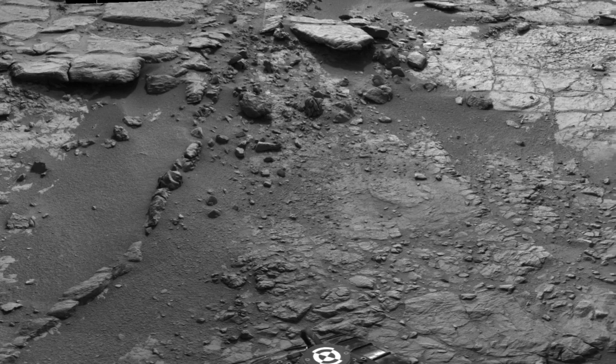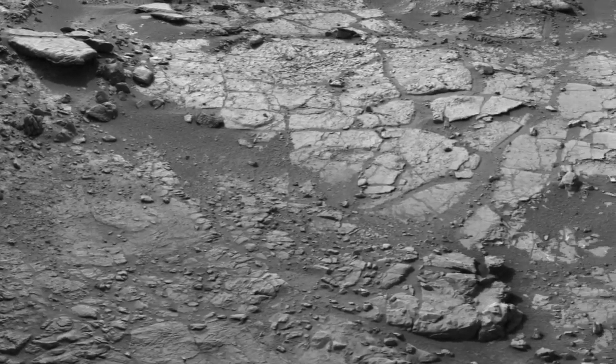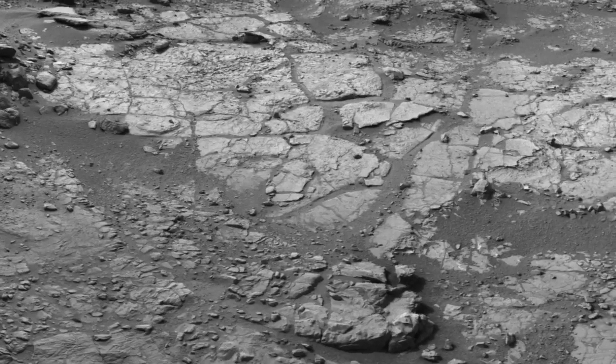Hello, I'm Justin Mackey and I am the engineering camera team lead on the Mars Science Laboratory mission and a member of the MSL science camera team, and this is your Curiosity Rover report. The rover has been investigating the Yellowknife Bay area as part of an effort to pick the exact location of our first drill activity on Mars.